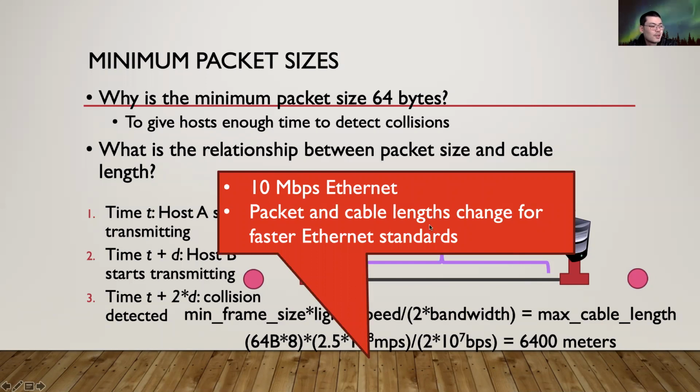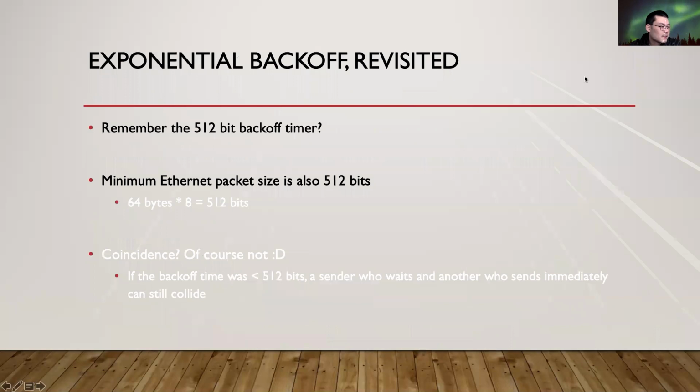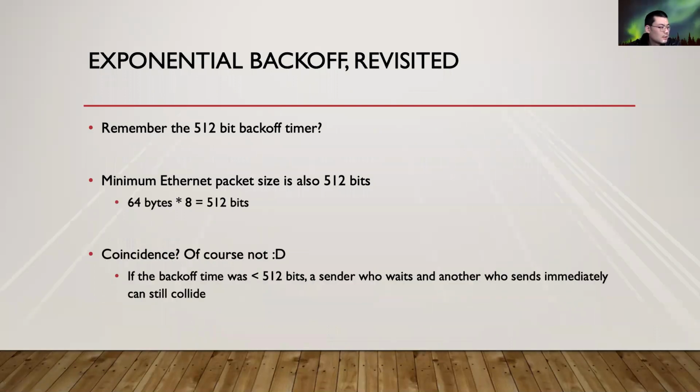Of course, if you can put things on the wire faster, your frame should increase proportionally, in order not to finish sending before the other party's signal comes. So the minimum packet size should increase. All right, so let's finish this slide and then we'll take a 10 minute break.